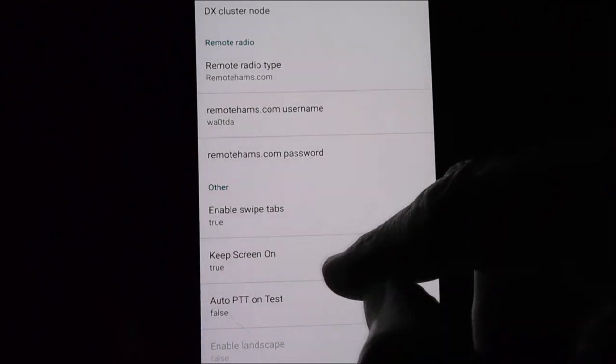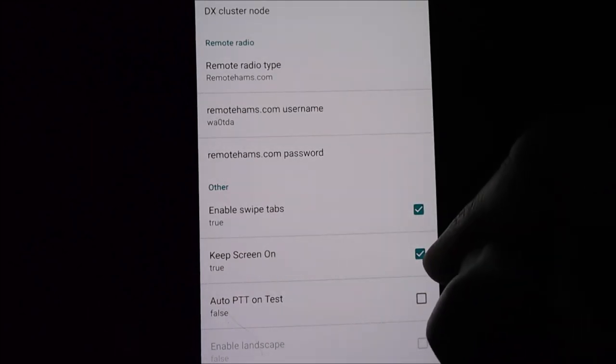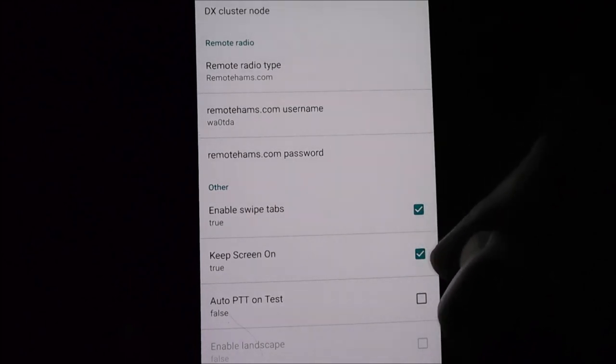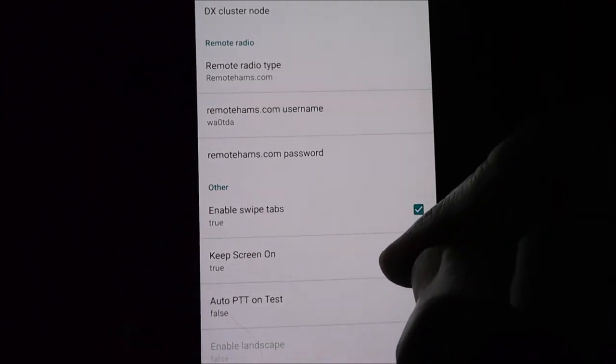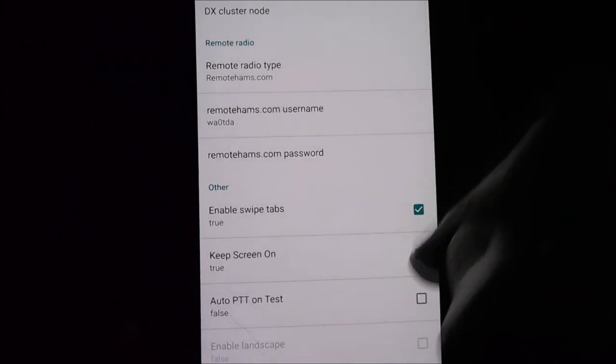and keep screen on. I've got that checked because I want to keep the phone from going to sleep while I'm listening to, let's say I'm listening to a net, and what happens is if the phone goes to sleep, everything stops and the radio disconnects. So I keep that checked. Enable swipe tabs I also have checked because I like that feature. You can experiment with it if you want.